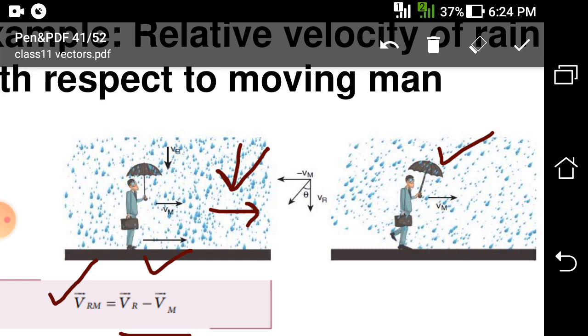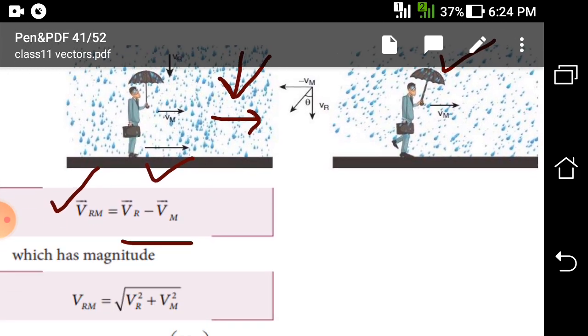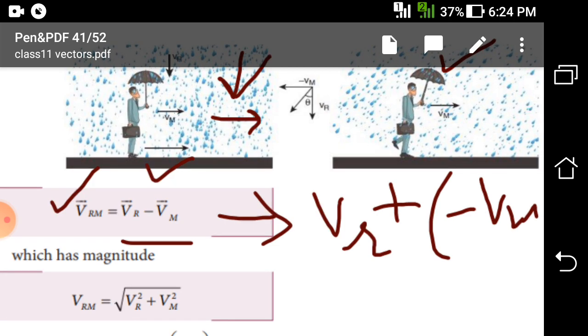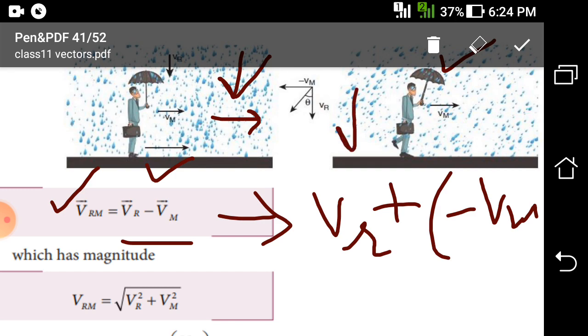अब देखिए, अब Vr minus Vm को हम कैसे लिख सकते हैं? Vr plus minus of Vm, हम ऐसे इसको लिख सकते हैं, हमने पीछे देखा था। तो ये हमारे पास क्या हो जाएगा? ये हमारे पास हो जाएगा the addition of two vectors. तो हम triangle law लगाएंगे. Triangle law का formula क्या है? Vr का square plus Vm का square minus 2 Vr Vm cos of angle between them. So Vr तो नीचे ही था, minus Vm निकालना था, तो Vm की direction हमने opposite कर ली, तो इस direction में चला गया वो.